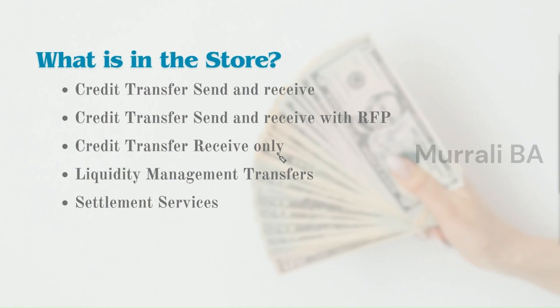credit transfer receive only. In this option, your bank has limited you from sending money outside. It is not possible, you cannot send out. What happens is that you can only receive the money from your friends or anyone else who is initiating the FedNow transfer to you, because your bank has opted only to receive it and it is not yet capable of sending money to the FedNow service. That is what credit transfer receive means. So you cannot send the money outside, you can only receive it.